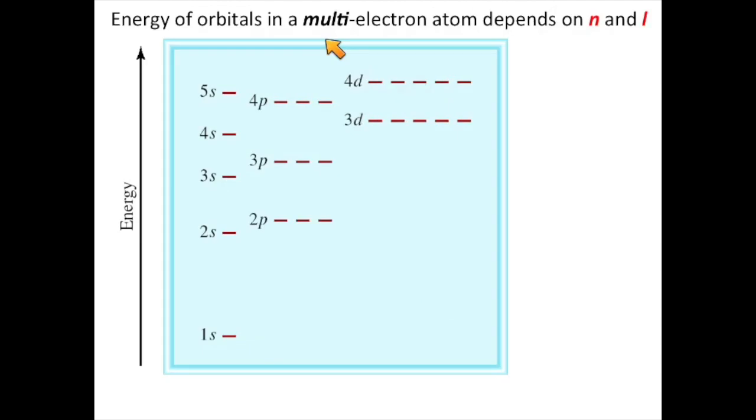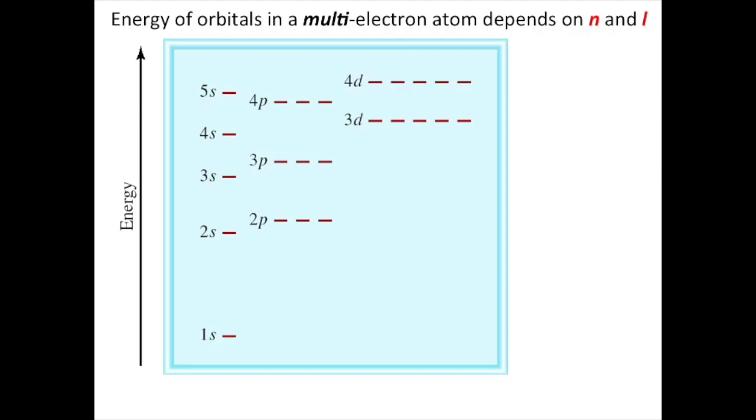It didn't matter what exactly existed within those states. Now, when you go to a multi-electron atom, something that has more than one electron, your energy depends on 2 things. It depends on the principal quantum number n and on the azimuthal quantum number L. Okay, energy depends on n and L. So in the diagram that's on your screen, this shows you how the energy depends on n and L. So you have the 1s, you have the 2s, the 2p, the 3s, the 3p, and remember these are various combinations of the principal quantum number n, in this case 2, and then the azimuthal quantum number L, which L equals 0 is s, L equals 1 is p, so on and so forth.